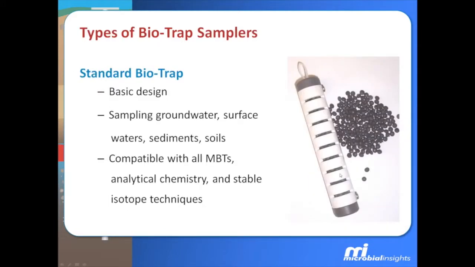Now, there are many different types of biotraps, but I'll first of all introduce you to the most common type. This is a standard biotrap. Basically, this is a piece of slotted half-inch Schedule 40 PVC with these PVC end pieces, and is packed with BioSep beads, typically on the order of 200 or so in one of these tubes. So as I said, this is half-inch diameter. It's about 4 inches long. This is the standard design. If you were to call Microbial Insights and request these biotraps for just standard monitoring purposes, say in a groundwater monitoring well, this is what you're going to receive.